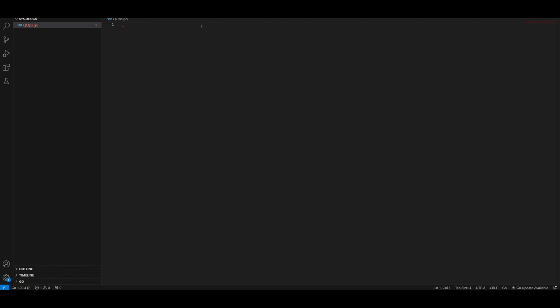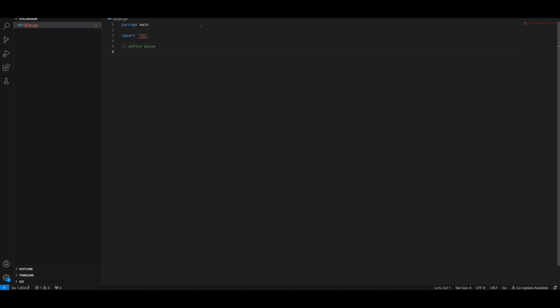So to begin with, I'm going to create package main, import fmt for printing statements or logging messages. So now I'm going to declare or define the queue. And as I said, I'm going to have a queue of clients.